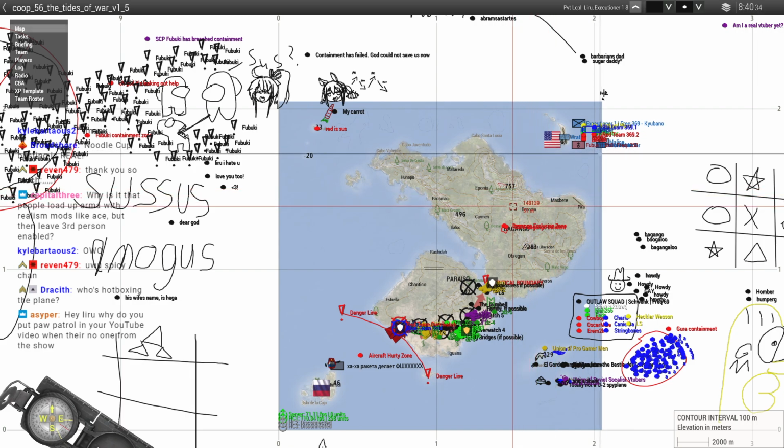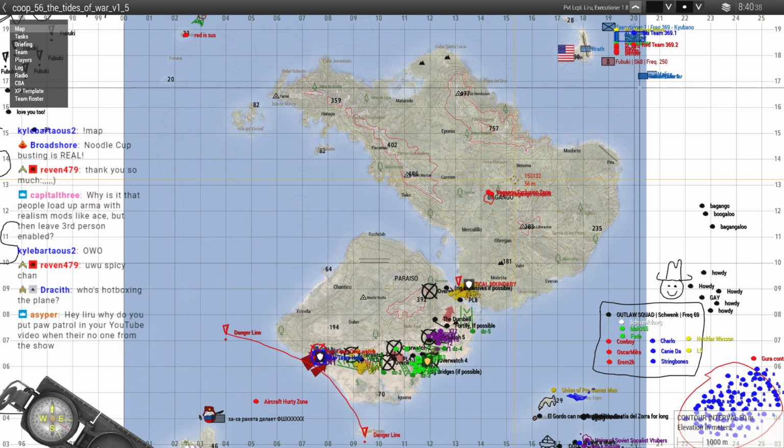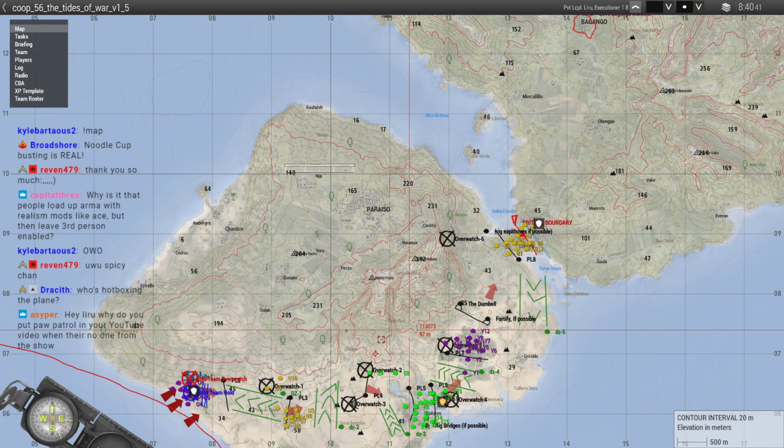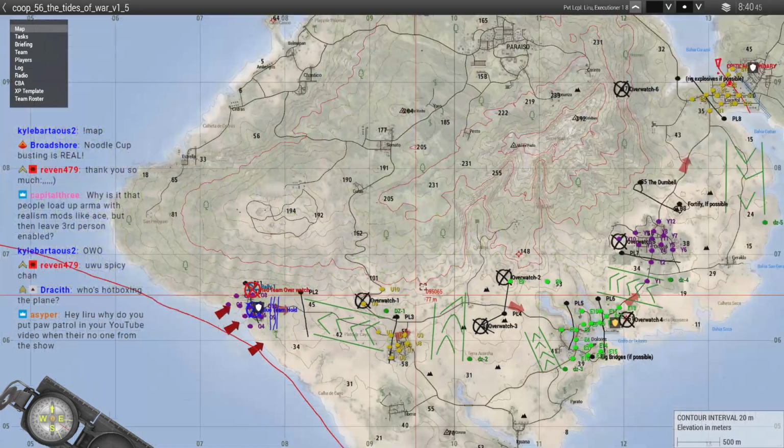Break real quick. Hey. Ghost. We as command, we gotta get over to Overwatch 1. So, we're probably gonna have to drop first, huh? Amazing.